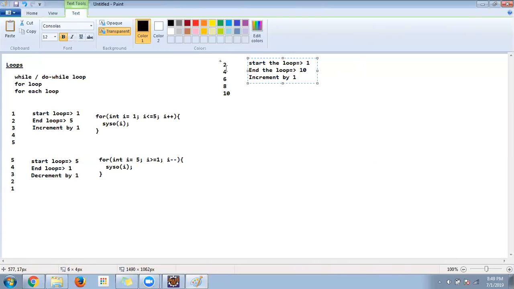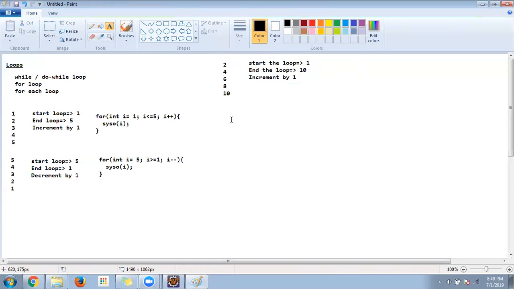But how will I confirm whether it's an even number or not? I need to divide it. So if I take 1, I'll divide it. It gives me some 0.5 or something like that. Same thing, if I take 2, 2 is divided by 2, once or twice, it gives me 0.